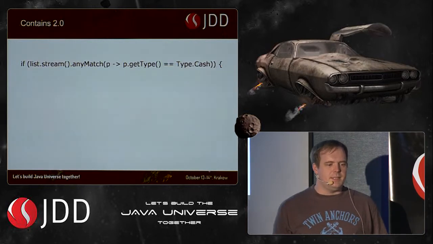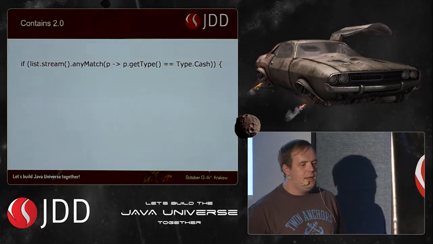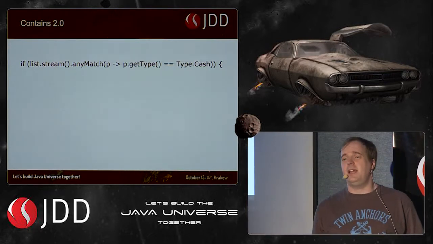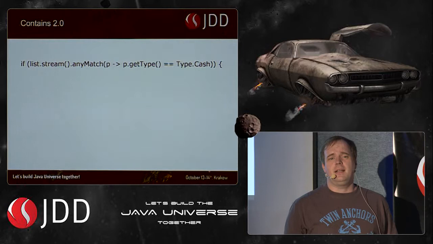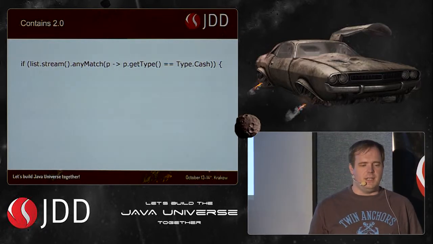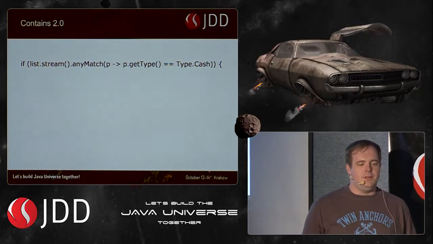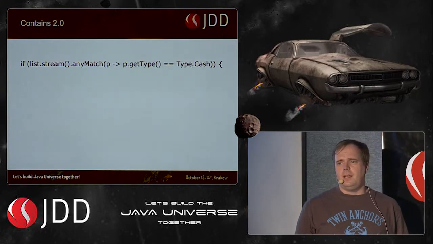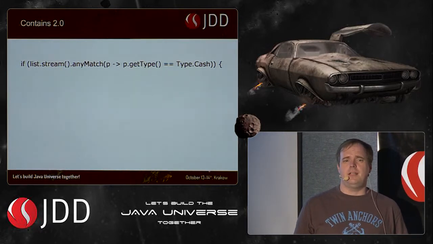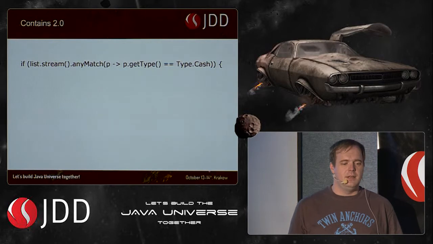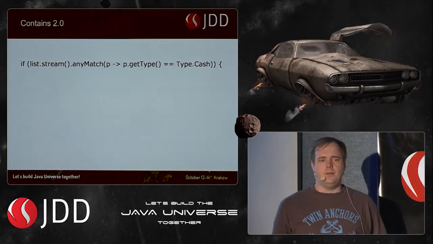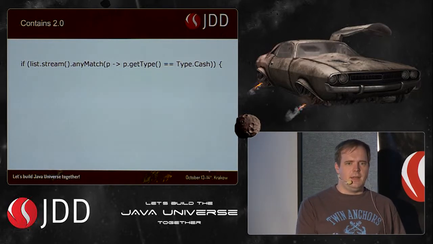So here's a simple example. In this case, it's a bit like using contains on a collection. In a collection, you can look for a particular matching element, but in this case, you've got the option to look for an element that fits a certain criteria. You provide a predicate and it will tell you if any element in the list for which this predicate is true.